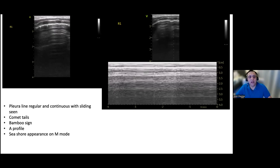My only comment about this, and this is really important when you're storing your images, ideally, to say that you have sliding accurately, you want to store at least 5 frames. A good way of looking at that is it's trying to store about 5 to 6 seconds of the frame. So your frame rate with R1, now I don't know if it's the way the machine saves it. There are two aspects here that are very important for the group to know. You might be having loops that are visibly 5 to 6 frames, but when it saves, maybe 2 or 3. And that is very important medico-legally.